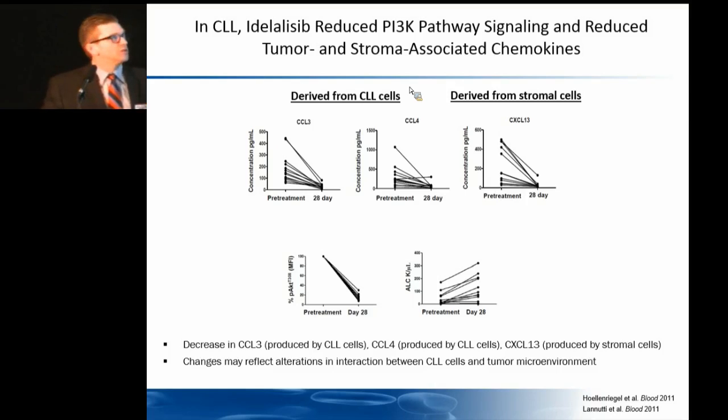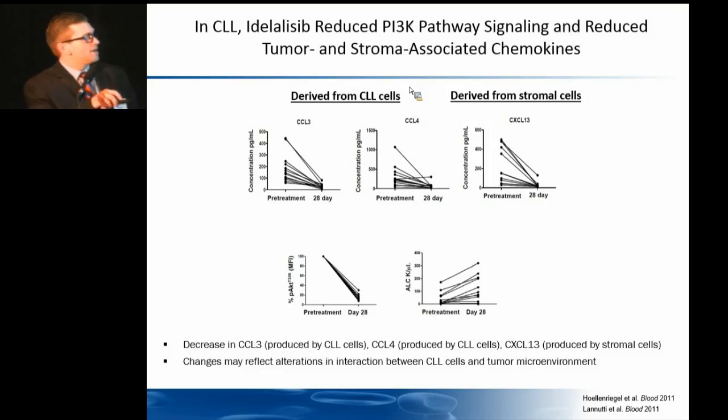And what's interesting is when we look at the effect of a SYK inhibitor or a PI3K delta inhibitor on stromal cells or nurse-like cells, we really see no effect. So what's happening here is this is mimicking this phenomenon, which I'll talk about, and I know will be mentioned later on at the symposia, this lymphocytosis, where the cells are becoming dislodged. As these cells are leaving the microenvironment of the nodes and the marrow, you're losing this cell communication, cell-cell contact of the B cell with the microenvironment, which then, once again, as a hypothesis, is down-regulating the production of CXCL13.